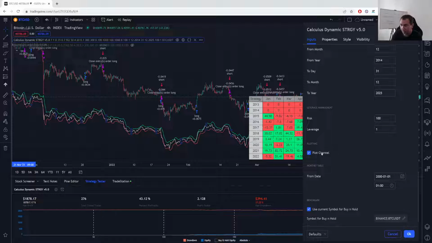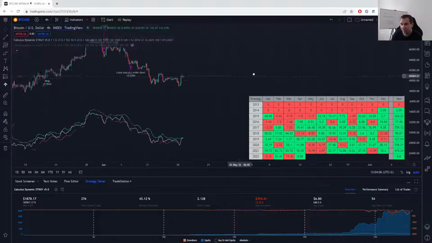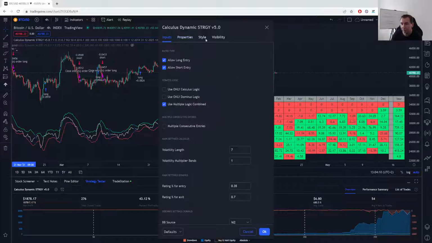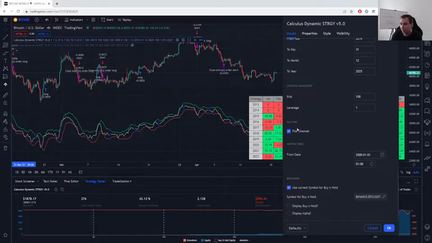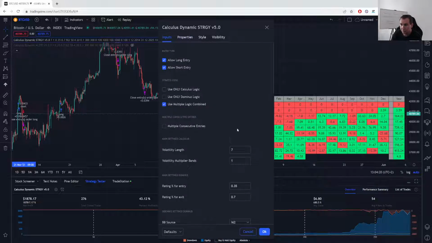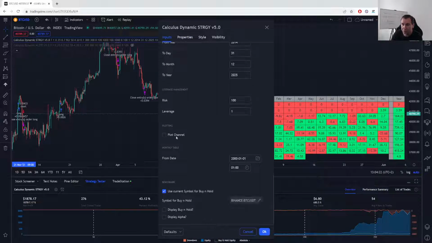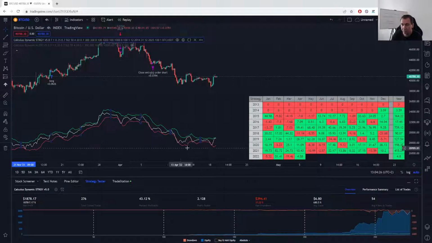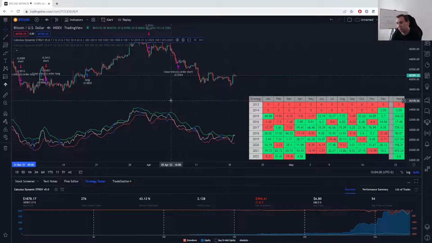Now, speaking about the other thing that we have, as you have noticed, now I have the possibility, I re-added it again. If you want to just see the graphic, it can help you with manual trading. So now, for example, we have the plot channel, and we can plot it on the chart. This option is only available with the strategy part. So we can plot it on the chart, and we can have a better visual idea about where the current movement is, and the crosses with the lower and the top part.